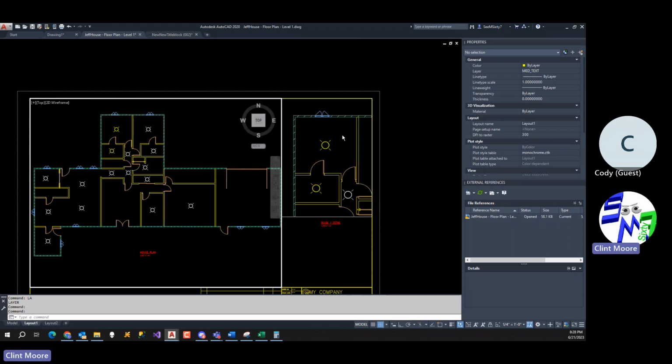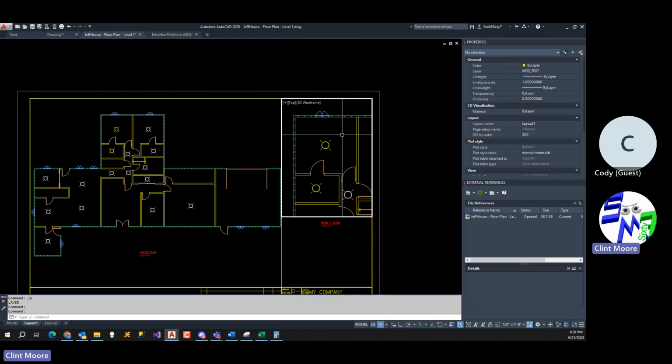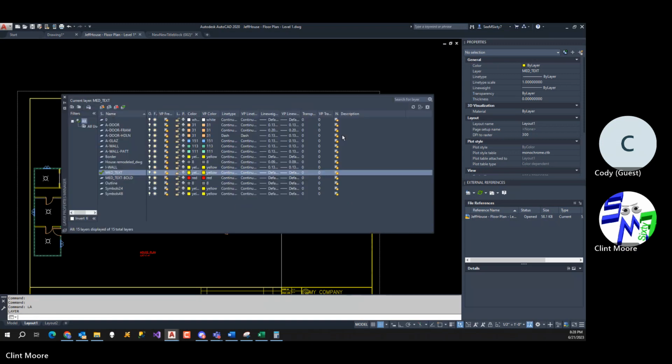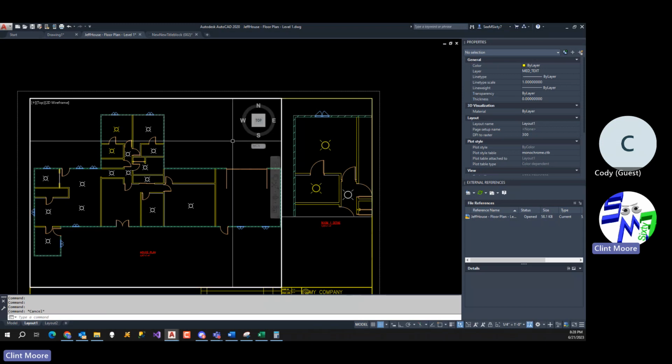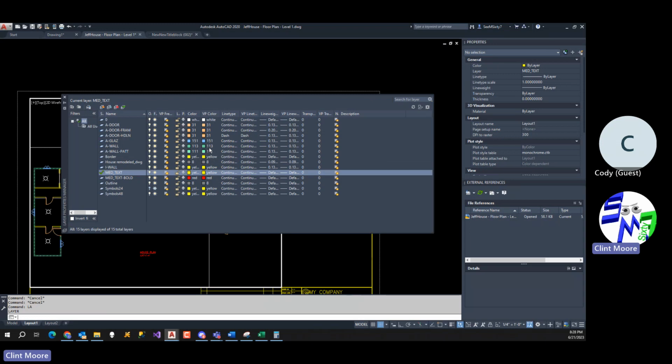Now I can click over on here, and I can turn on symbols 20. Oh, but see what's happening here? If I do this, I'm actually turning it off on both of them. So that's what I want you to notice: it turned off over here as well. So it's not correct what I did. Okay, so I type in layer. I didn't want to do that. I want to do here and here.